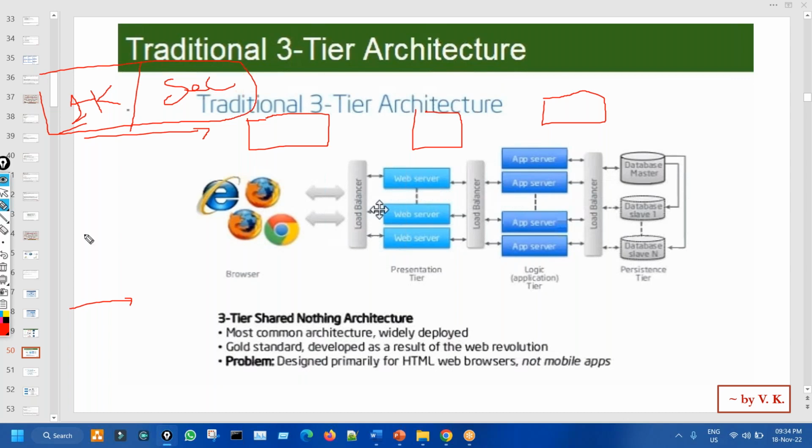Now let us say more than that. If 10,000 people come, if 1 lakh people come, can only one machine handle that? No, because its capacity is only to handle 1K. Then how can 10,000 or 5,000 requests be handled? That is not possible. It will slow down, and that machine will blow if you put that much extra load. So that is why we bring in multiple web servers, multiple app servers, multiple DB servers, depending on the requirement.